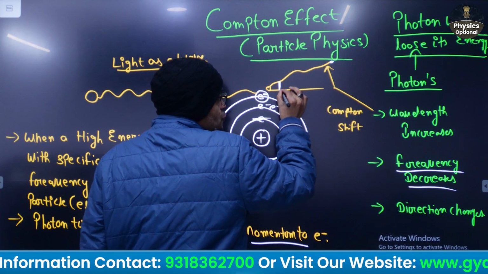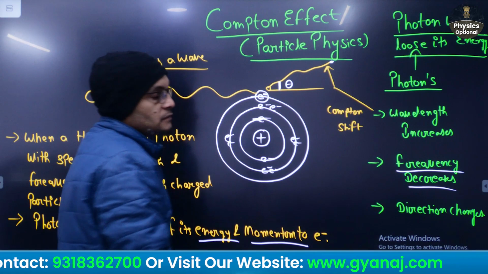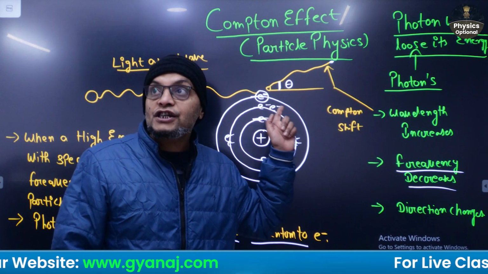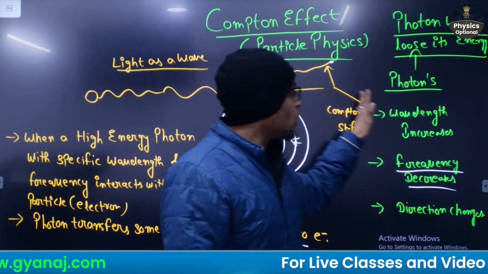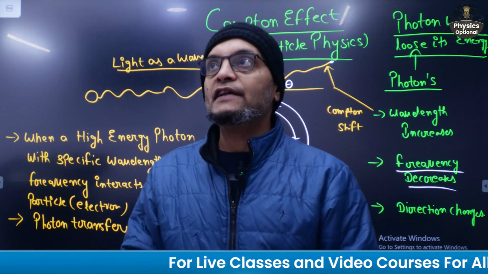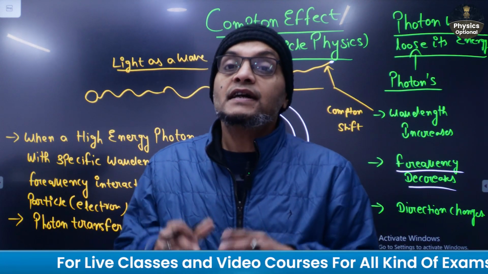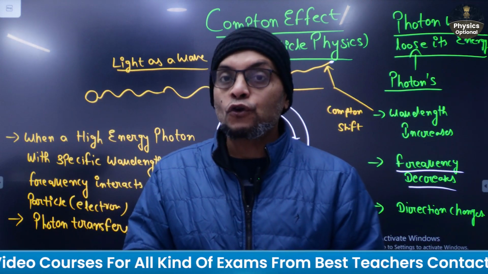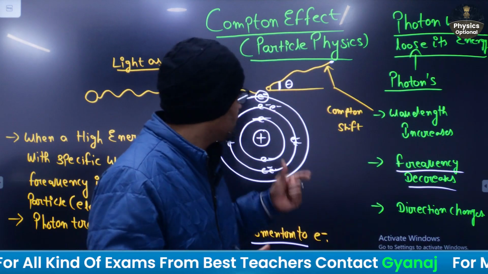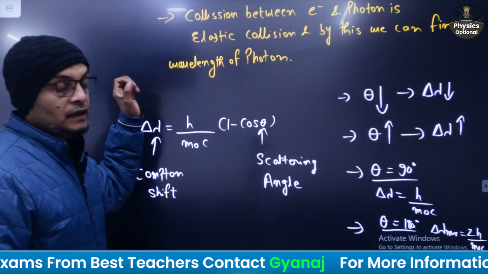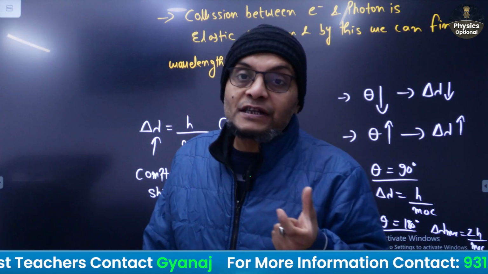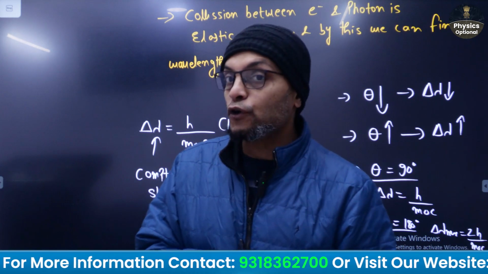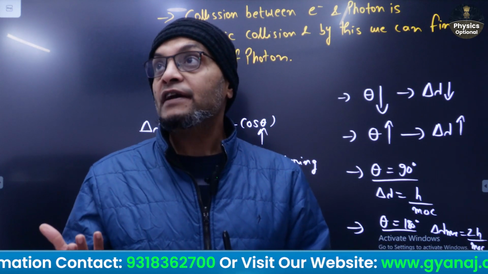So in comparison to horizontal, now it is making some angle. That's indicating the shift. Yes or no? Okay. Now see, this increase in wavelength of the photon is known as Compton shift. This increase in wavelength of the photon is known as Compton shift. Fine. And now guys, how much has the wavelength increased? I told you that the increase in the wavelength of the photon is the Compton shift. So how much has the wavelength increased?